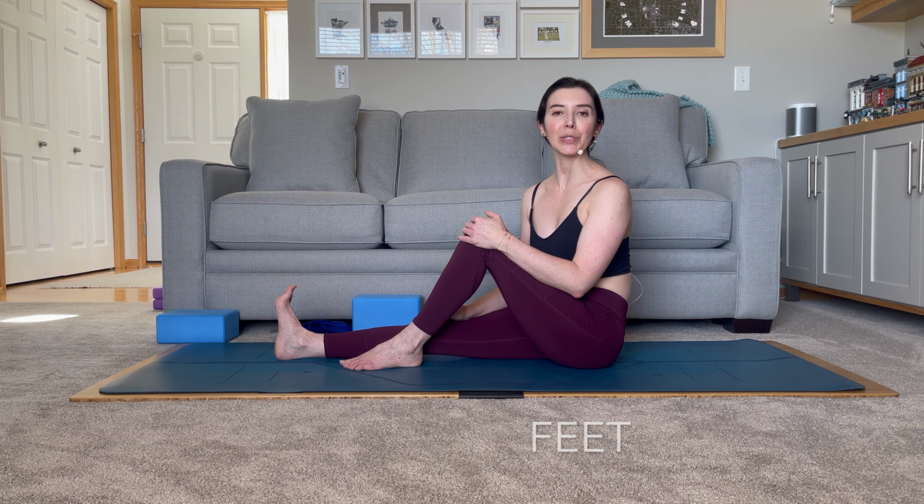Now we've made it into the feet. Now the feet are still active in your seated forward fold. And when you are in this posture, if the legs are fully extended, your feet should be flexed and they should be very strong in this pose.